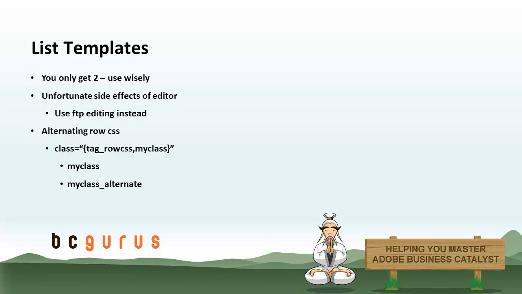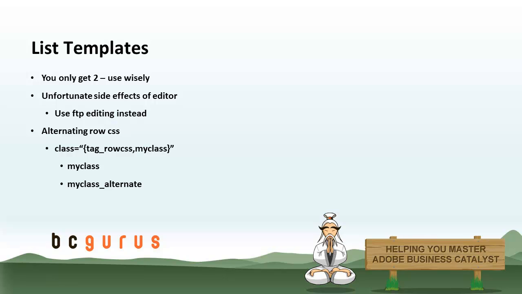And a lot of the times if you need to get fancy and use more than 2 different layouts, you're going to have to do that by using CSS and sometimes even JavaScript to modify those list templates. There are some unfortunate side effects when you're editing your list templates in the back-end editor, and I'll show you what I mean by that in a second. But the nice thing about web apps is all of the templates are exposed through FTP, so you can FTP into your site using Dreamweaver or another editor that supports FTP, and you can access the HTML for those templates straight from there, and at that point you can pretty much do whatever you need.